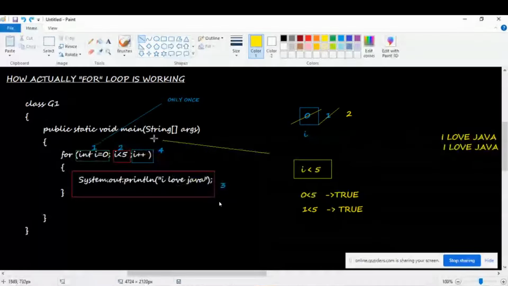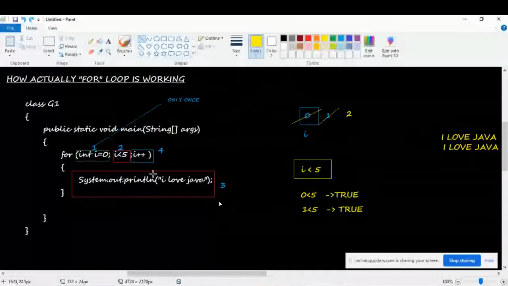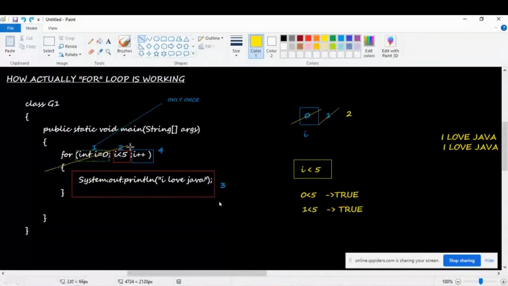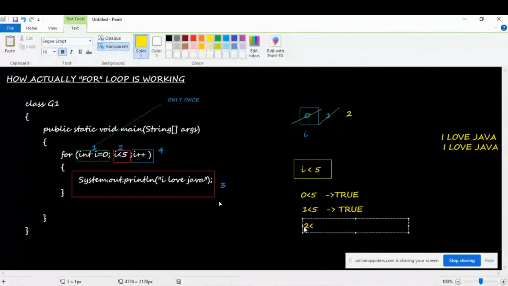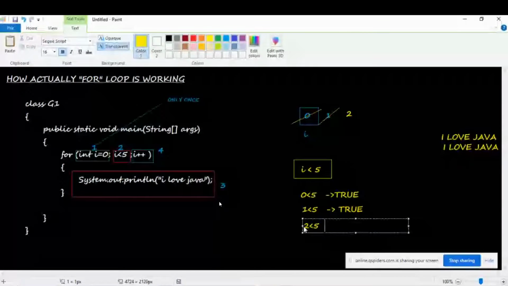The question is, sir, till what point will it execute this block? So it will execute the block until the condition becomes false. Now again, what will it do? Is it true?